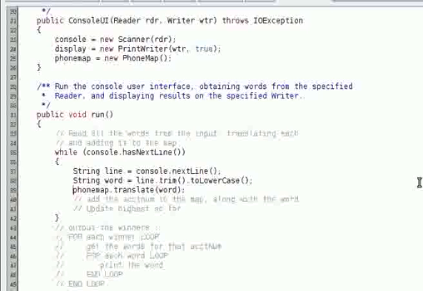Then the next thing is to get the result from that. That translate hands me back a string, and that string is the account number.